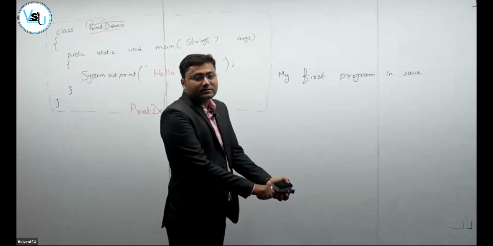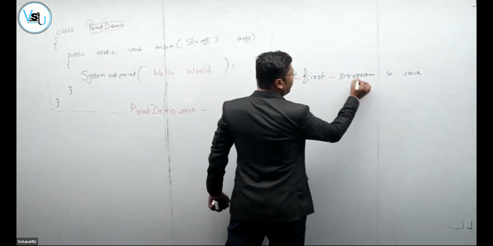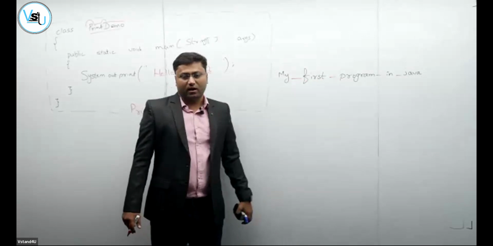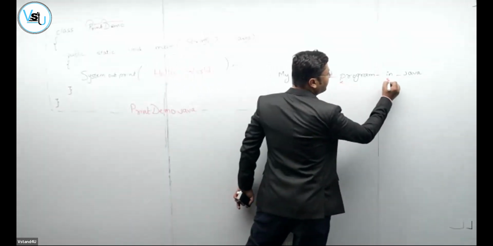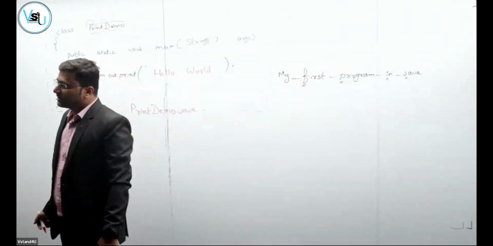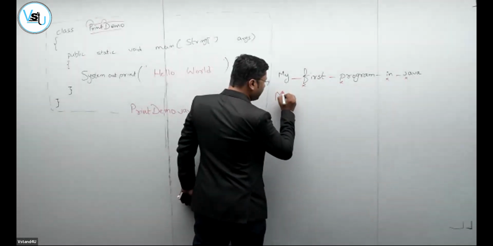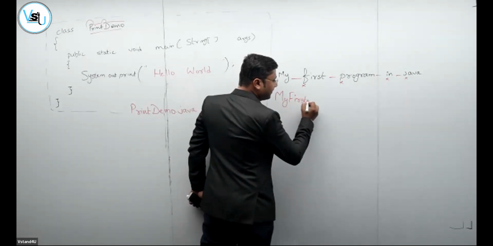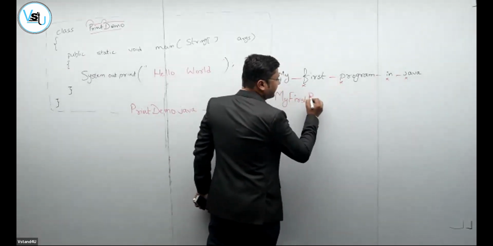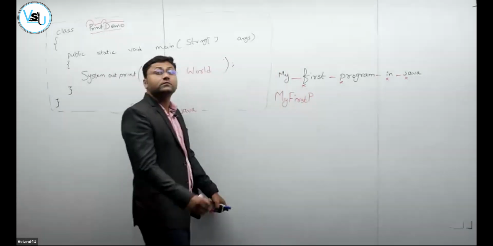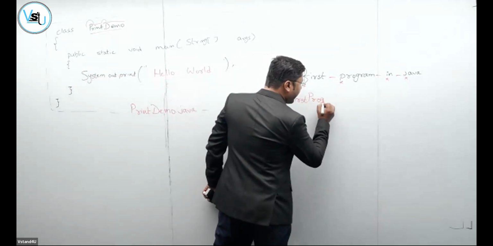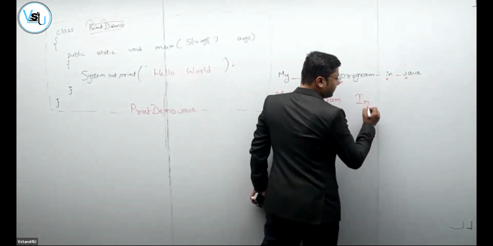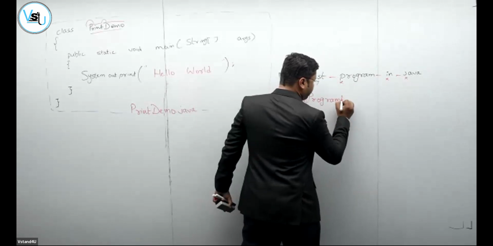You should not give spaces anywhere, and always any word must start with uppercase. These lowercase starts are not recommended. Am I right? So can you please help me write the correct name? This time I will write M capital, y lowercase, without space, F capital, then i, r, s, t lowercase, then without space, P capital, then program, I also capital, without space.